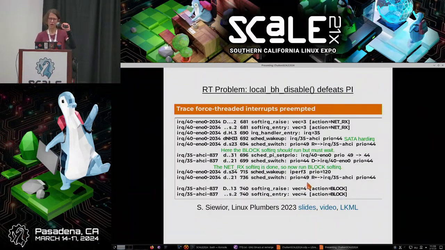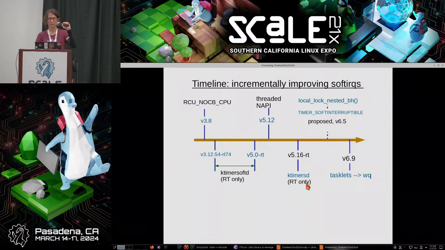Back to problems with technology that we in this room, in theory at least, can improve. Let's see, where am I now? So I wanted to show you a timeline of the great labors over the years of attempts to improve softirqs. Starting with kernel 3.8, you could run RCU, the garbage collector, callbacks in their own kthread and not inside ksoftirqd. That means you could pin these threads to cores, you could increase their priority. Obviously, changing the priority of ksoftirqd doesn't do you a lot of good because you're changing the priority of all those softirqs together. Starting in kernel 5.12, you could run the network callbacks in their own thread and move them out of ksoftirqd.